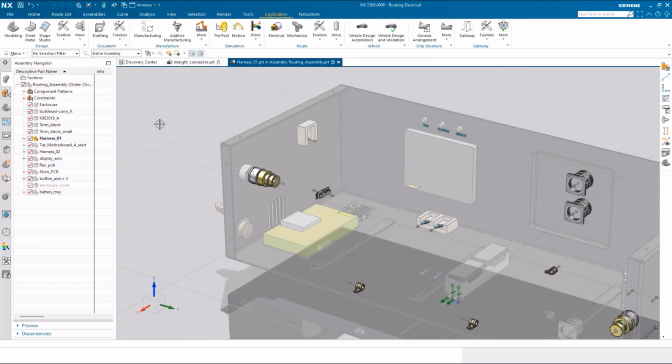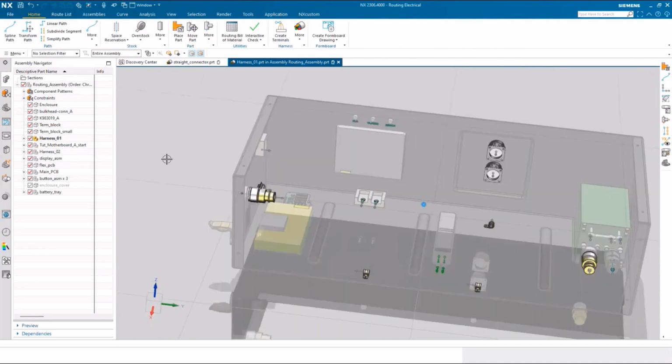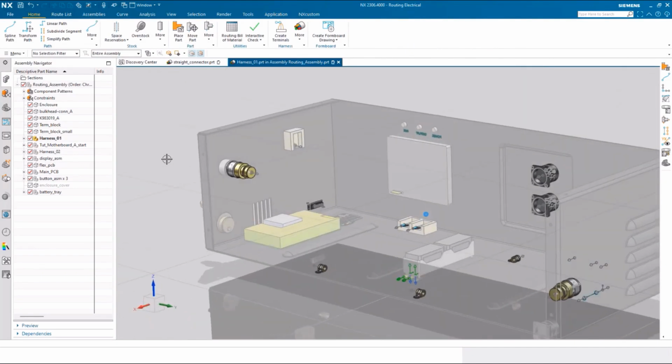All right, so let's go ahead and place a part. I want to show how that works. So 90% of my parts are already here. Let me throw in another part just to show the process. If you want to do it with assemblies, that's fine. I'm not even going to show that because you're probably all familiar with that already. But routing electrical does include its own command for placing parts. It's right here, this orange icon.